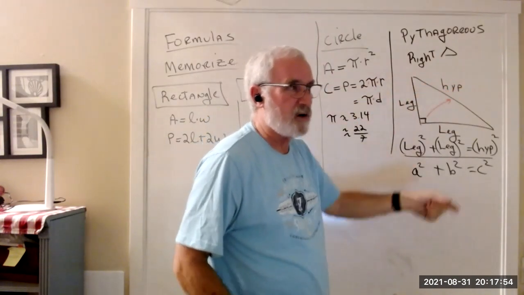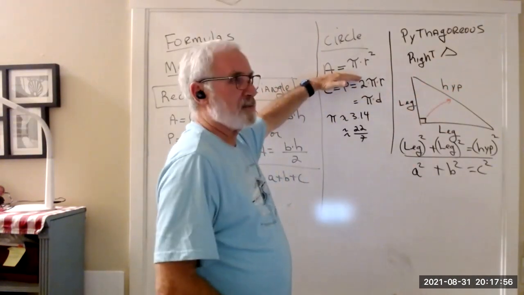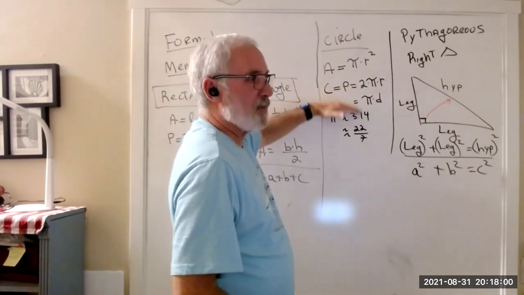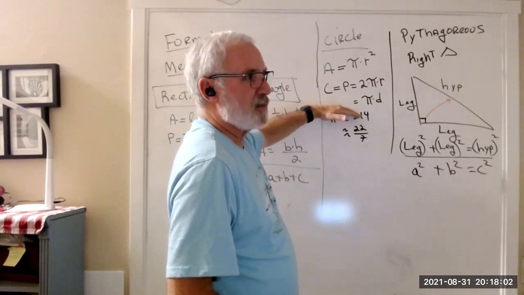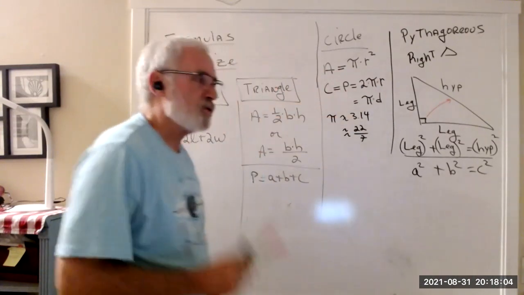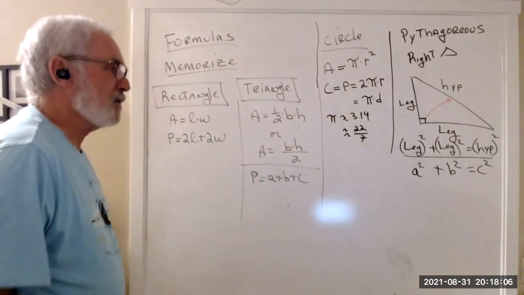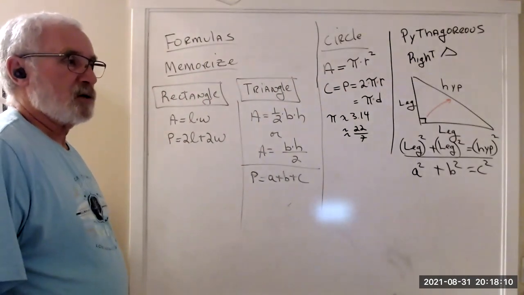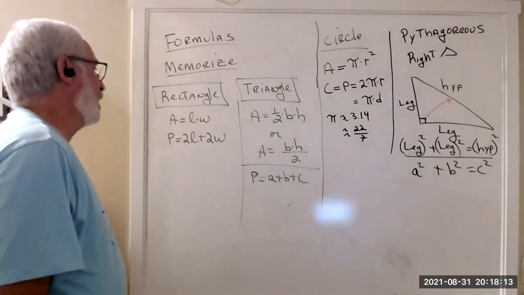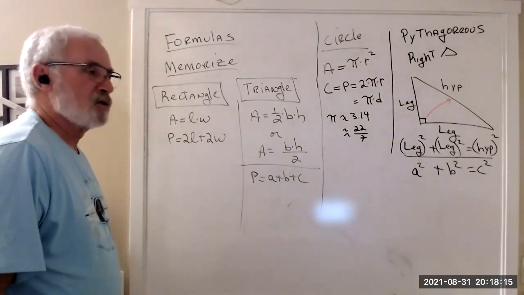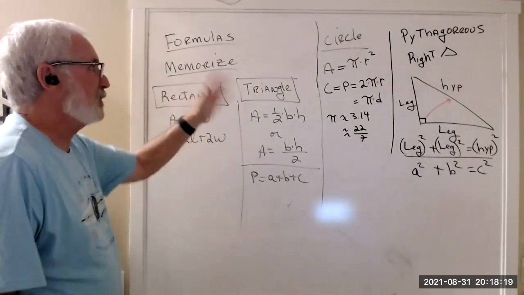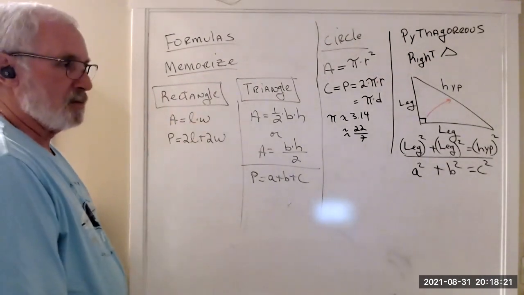When they talk about the area of a circle, this formula pops into your head. Circumference of a circle, either of these pop into your head. Doesn't matter, they're both the same. Okay? You do need to know those quickly, guys. So that would be the first thing. I would start making flashcards. Little 3x5 cards. Put formulas, like the area of a rectangle, perimeter of a rectangle, that kind of stuff. Put these formulas on, make sure you know them.